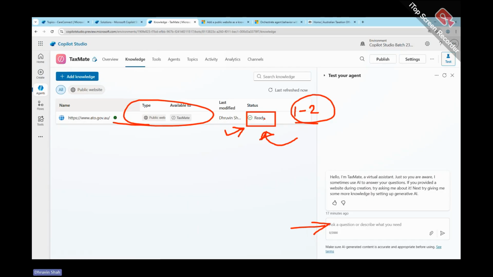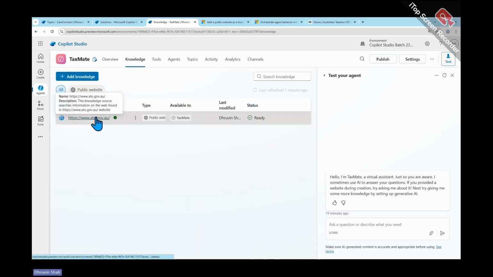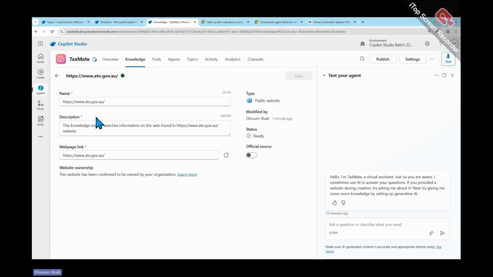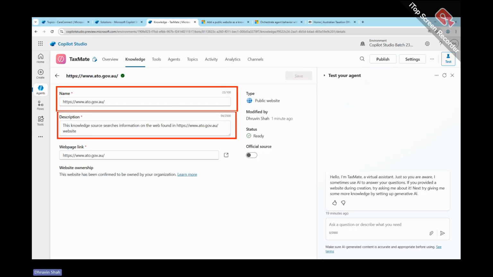All right, now once this website is ready, we need to do some more configuration. Whenever you are in Copilot Studio, remember one thing: never underestimate the description or name anywhere. You need to be very specific, because it's all about prompts, all about AI, all about natural language understanding. The more specific you are with your name and description, the better the result your Copilot agent will give you. So here we are being very specific about what name and description to supply, and what this knowledge source is actually doing, and what kind of information you will get from it.